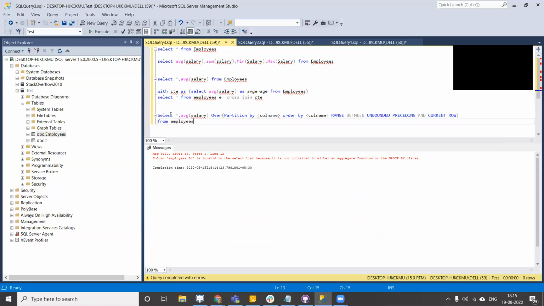Okay, so what this range or rows actually does. This is the common syntax for window functions. We can use these aggregate functions in combination with this over clause. I'll just execute the query which we want and see, and then I'll try to explain it. So I wanted to do the average salary, and then what's the partition? I don't want to partition my data. I wanted the average salary calculated across all the data. That's the reason I'll have only the order by clause. Okay, order by salary.